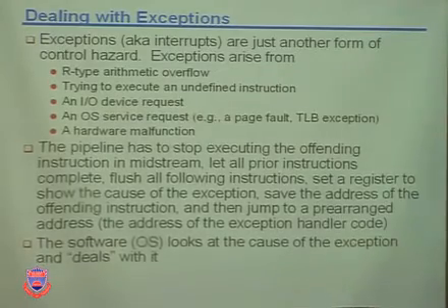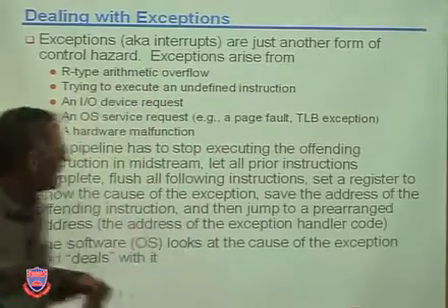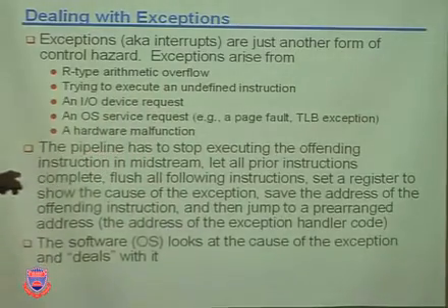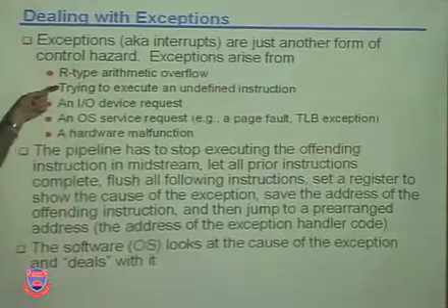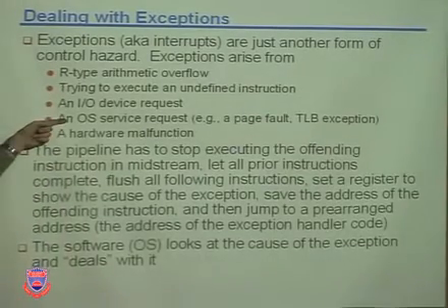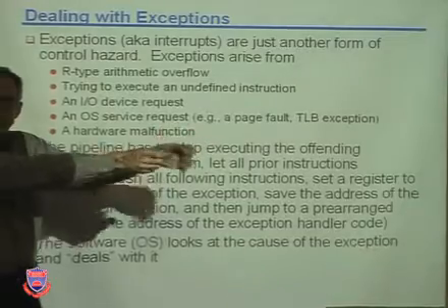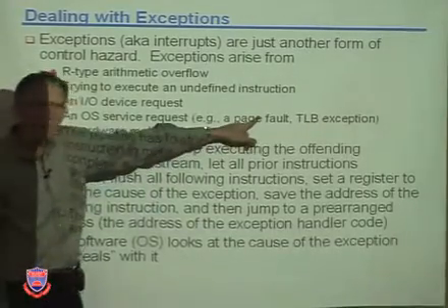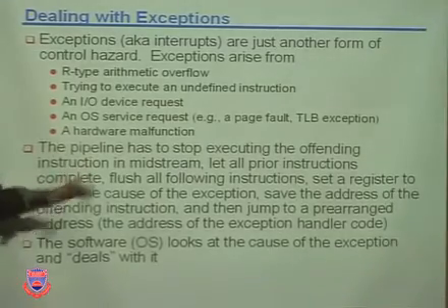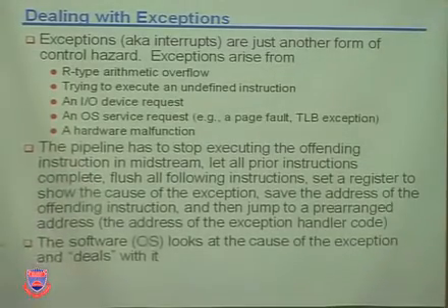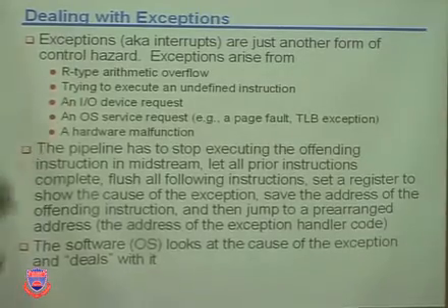Okay? So what has to happen here is the pipeline needs to stop executing your code. The offending instruction, for example, in the first two, there's an instruction that caused that. There may be one here that caused this. When you go to memory and you say, oh, I want this particular location in memory, it could be you caused the page fault. You're asking for something that's not in memory. It's on disk. We have to stop and spin the disk and bring it in. So therefore, could be you caused these. Could be it was externally caused.